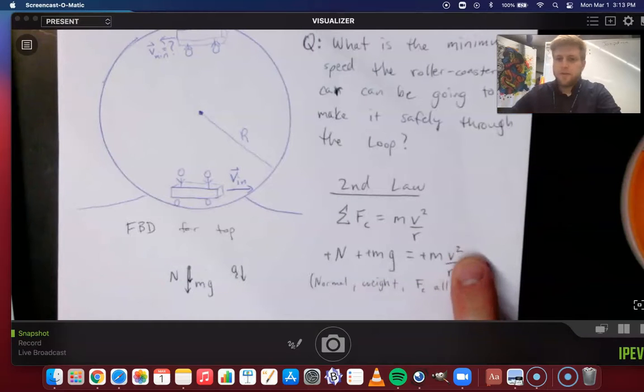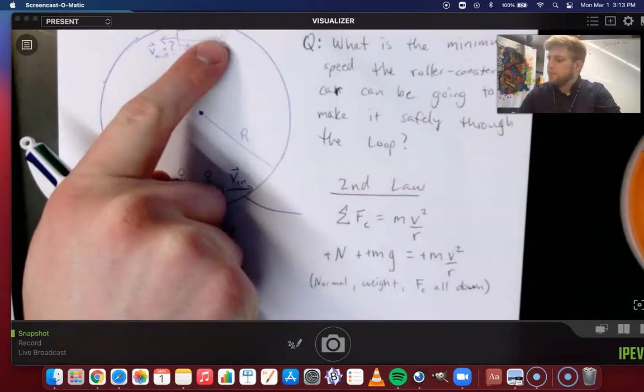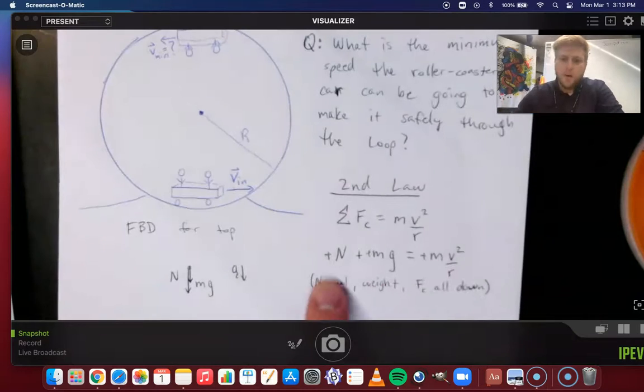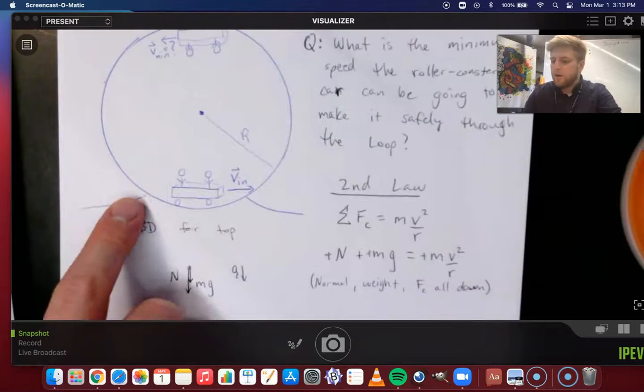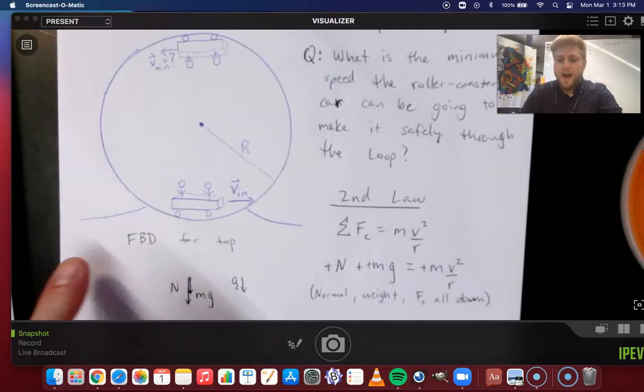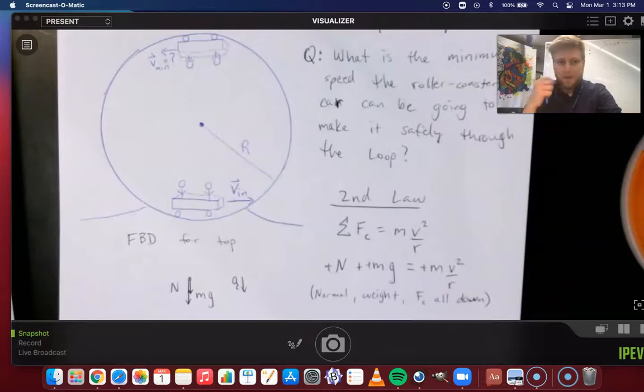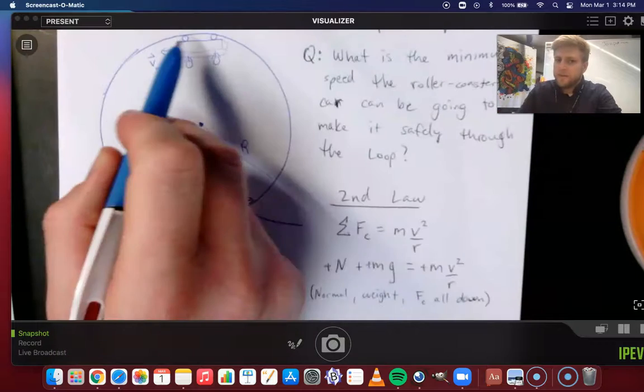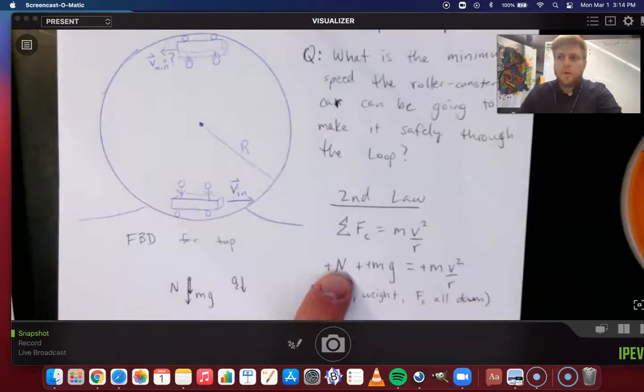We're trying to solve for the minimum speed to get through the loop. Right now we're saying basically you can go at any speed, but what we're going to do is let the car go slower and slower and slower until it just makes it through the loop. Imagine like a Hot Wheels set where you're just barely making the loop. At that case where you just barely make the loop, the normal force will very momentarily go to 0 at the tippy top there. The normal force will just go to 0 at the very top of the loop.